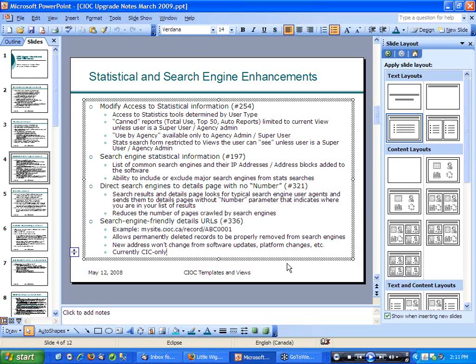And again, we do want to do this in the volunteer software as well, but the change that we have to make is extremely significant, and we didn't have time to fit it into this upgrade and still do other things. It would have basically meant that that was almost all we were doing, was the change for CIC and the change for volunteer. So that's where we are, and we hope that this is a feature that we're going to have for the volunteer software as well at some point in the future. Any questions about anything on this slide?